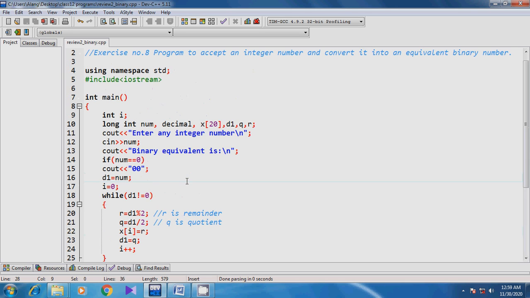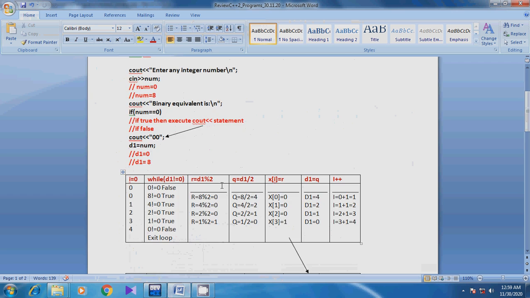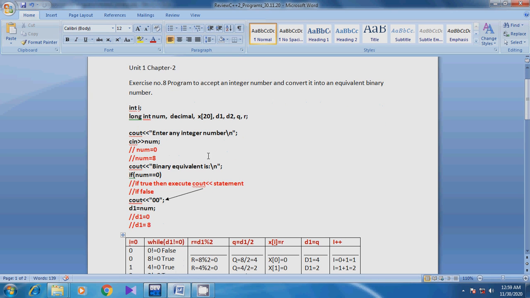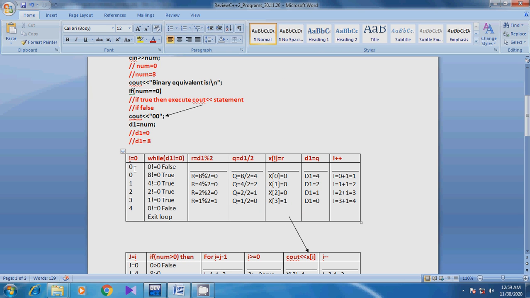so now in order to understand this program better, let's see the dry run table. In this particular program, the variables are declared, so enter any integer number. Suppose 0 is entered, so you can see that I've written here, if I equals 0, then while 0 is not equal to 0, which is false, so the body of the while loop will not execute at all.